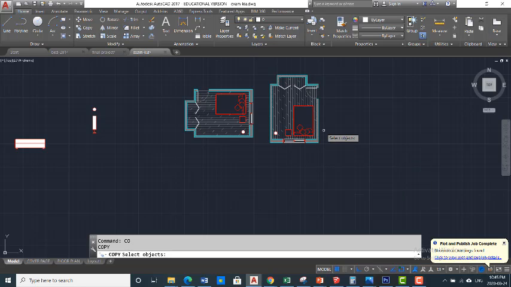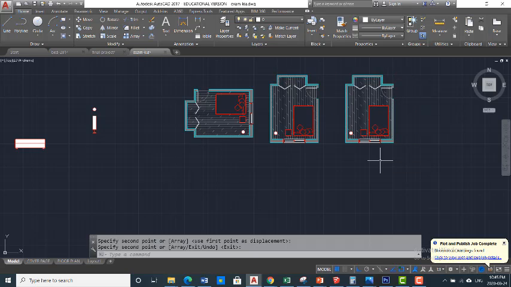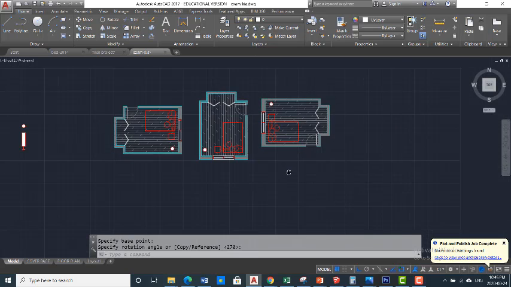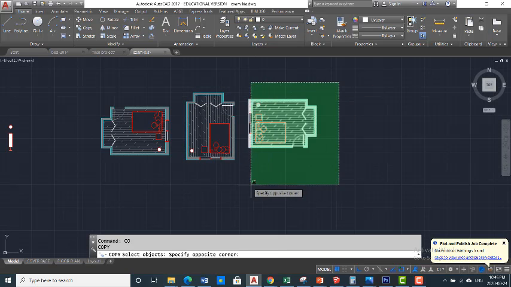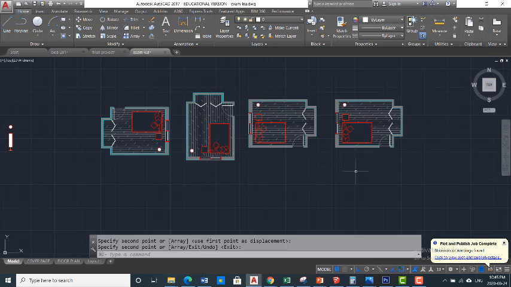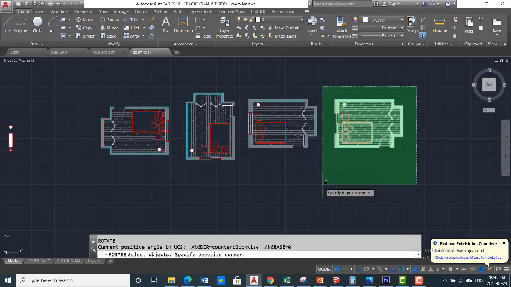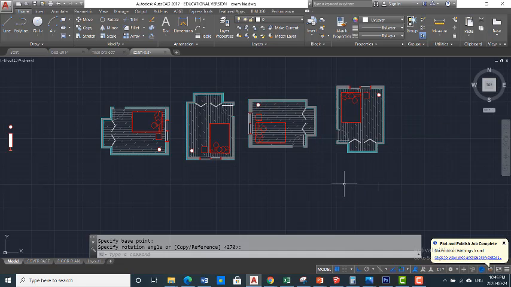Copy this one, actually A, B. And I copy this one here, rotate again 90 degrees, copy this one, place it here, rotate 90 degrees.